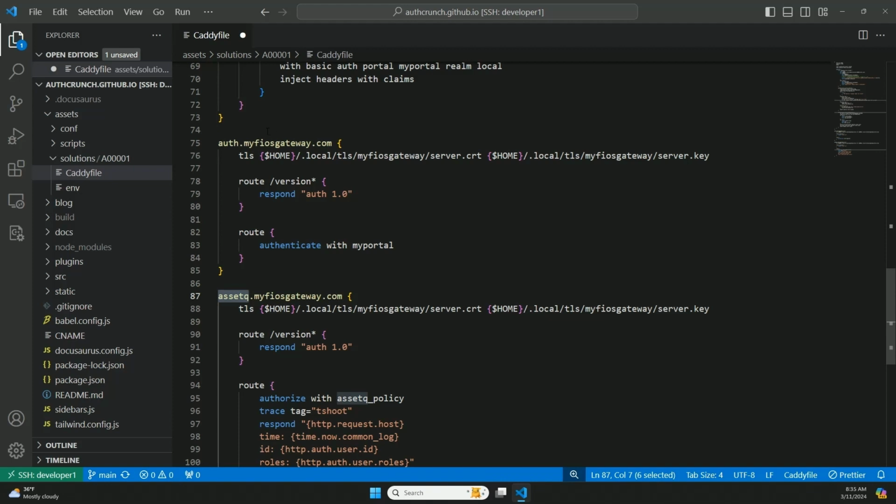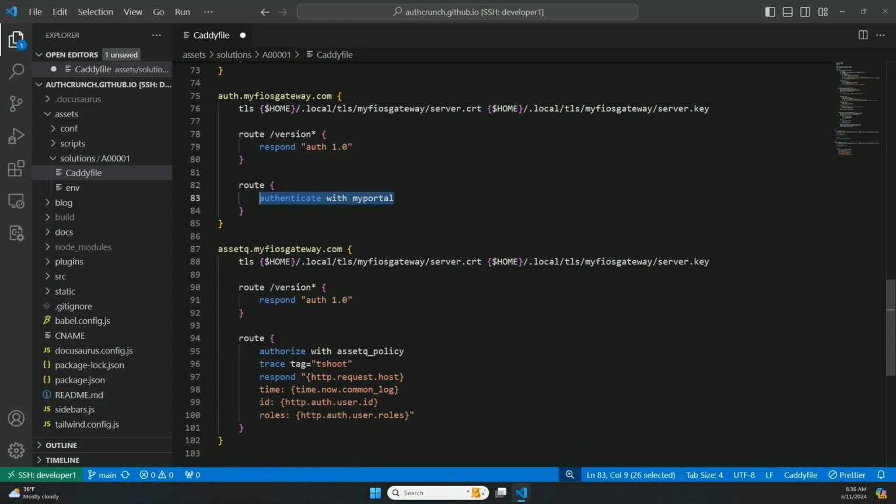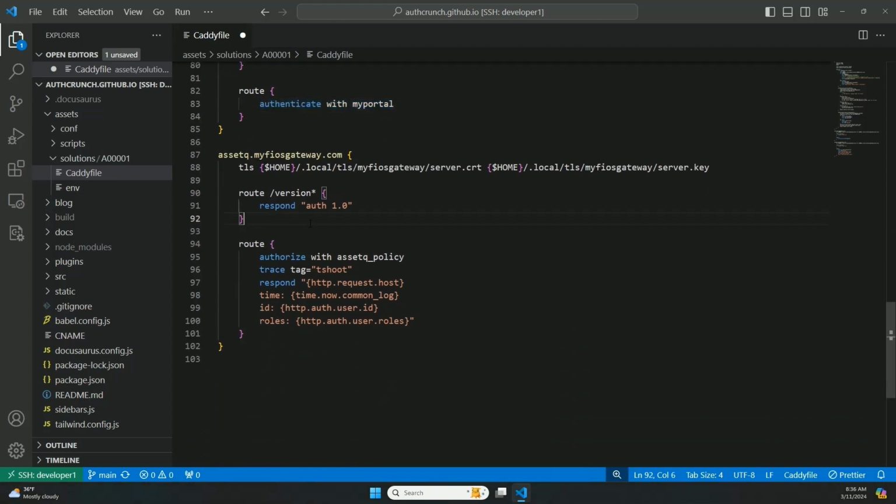In the first case, this endpoint serves the authentication portal with the authenticate plugin. In the second instance, I have a default route. Basically, everything that comes into the request, unless it's a version request, will fall into this default route, which my request will be authorized with the asset queue policy above.